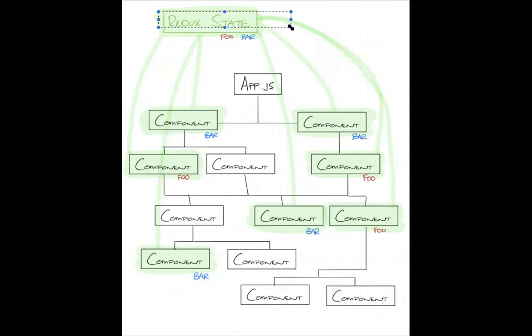We no longer have to prop drill. We no longer have to decide which components should define state and which components should be pure. We just define one global state and that's it. Any component that needs those values just connects directly to that state. So you can see the benefits of this pattern already. We don't have to make the decision of where to store our state. It's already decided for us.